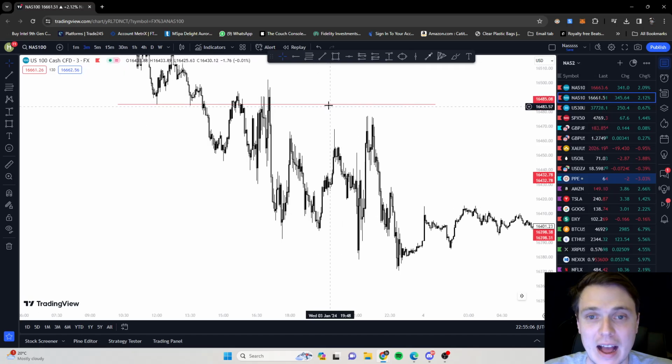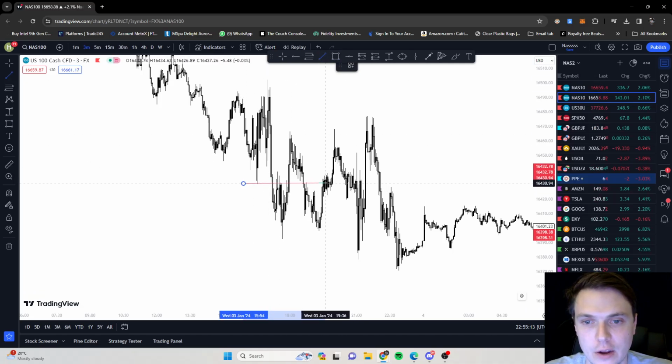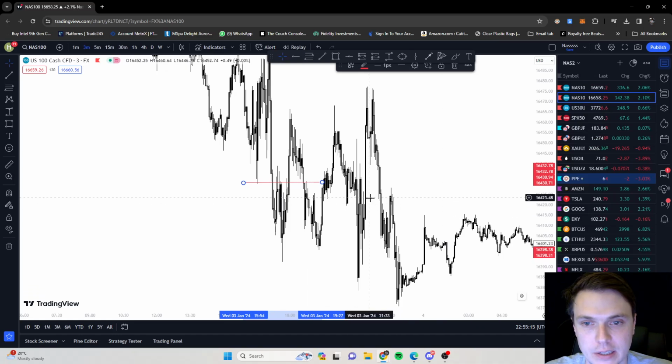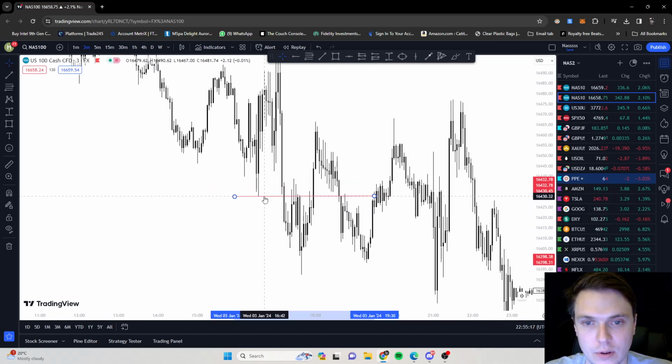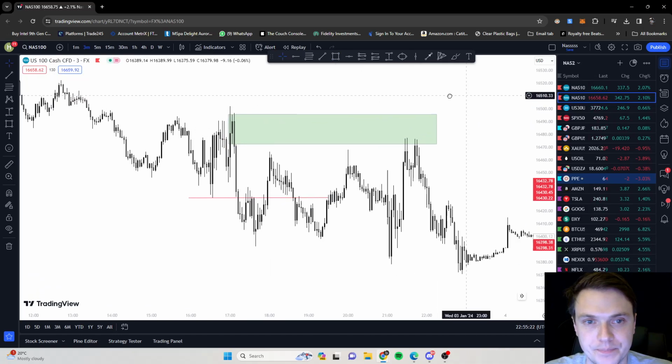So I really suggest that if that happens and you see this thing falling, just try and look for a new entry. So this low happened over here, as you guys can see. Let's go in a bit deeper. There's your low over there. So now you need to just mark out your order block and be patient.